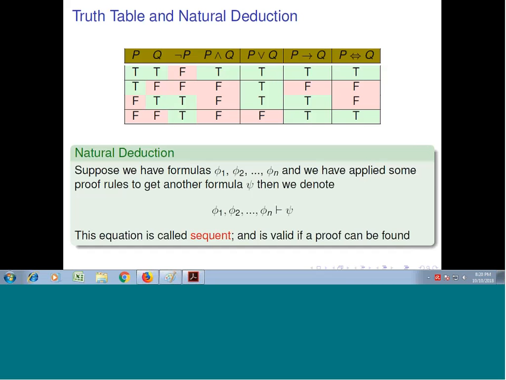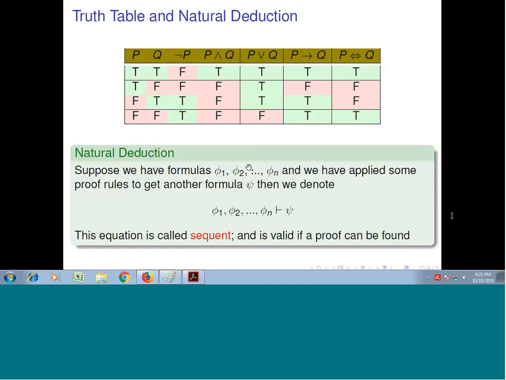Let me tell you one thing. Let's assume that you have some information available, and now using that information, you apply some proof and get something, psi. This can happen, right? You have some information, you have applied some rules, and therefore you find something new. Whatever information you have, you applied something, mixed and matched, and you find a new formula. This can happen.